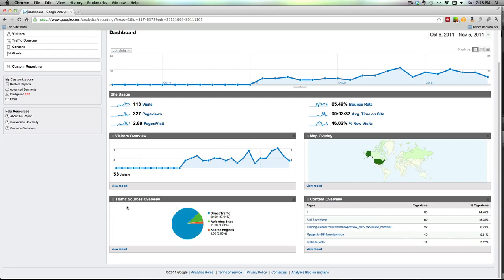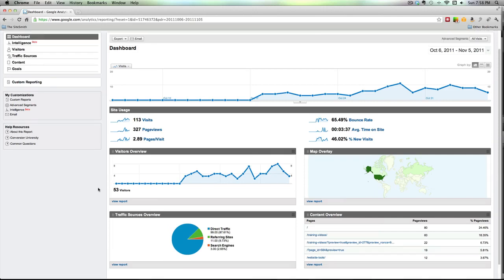You can also look at where your traffic is coming from. The blue is going to show you the direct traffic, and that's 87% for this website, which is pretty high. It's not a bad thing, but it's pretty high for most websites. The referring sites is only 9.73%. We want to get that up. This means that we don't have enough links to other sites. We don't have enough content out there on the web that people are looking at other sites to bring them to our site. And then search engine is only slightly under 3%, and we can get that up as well.